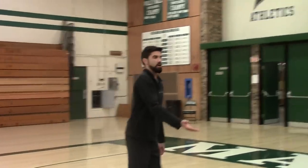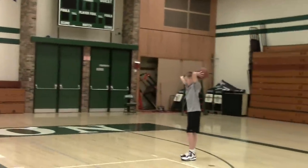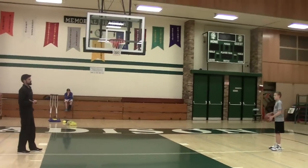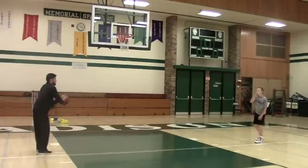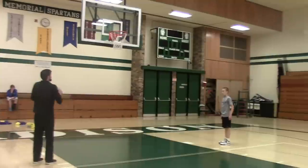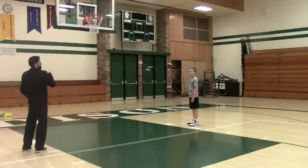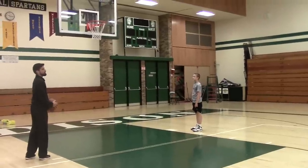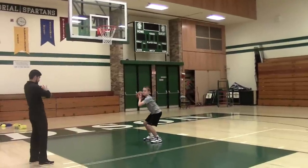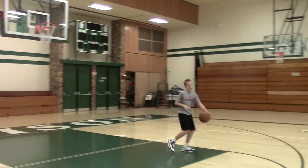The way the Superman drill works, you have a line out just a couple steps in from the wing, could be a couple more steps in, Drew. Drew's gonna pass me the ball, so your player's gonna pass coach the ball, and then I'm gonna throw the ball off the backboard. I may use spin, I may hit the rim, I may throw it high, I may throw it low. Give them different ones, because you want them to track the ball off the backboard. Get used to doing that, okay? So we just throw the ball up, chin it, go to low, pivot, outlet, and then they're gonna go back to the end of the line, okay?